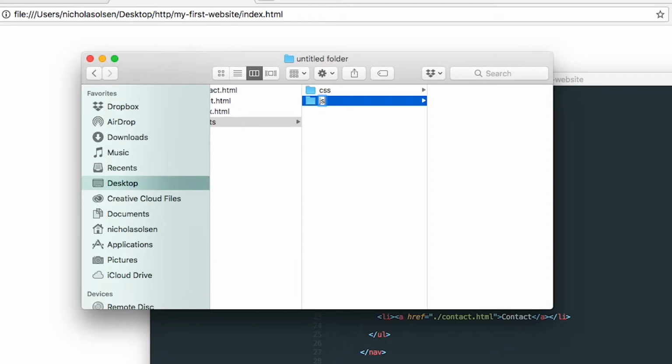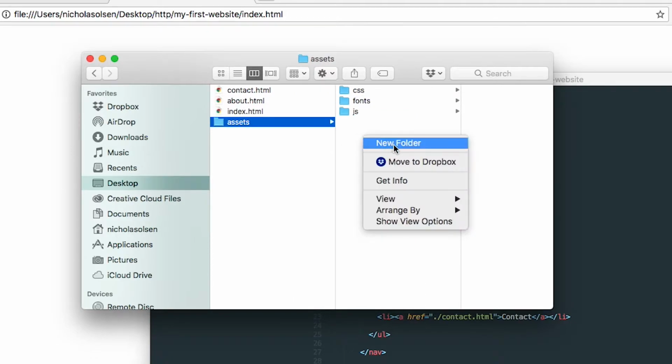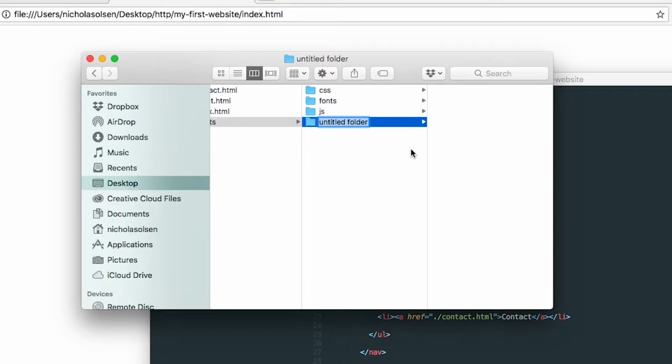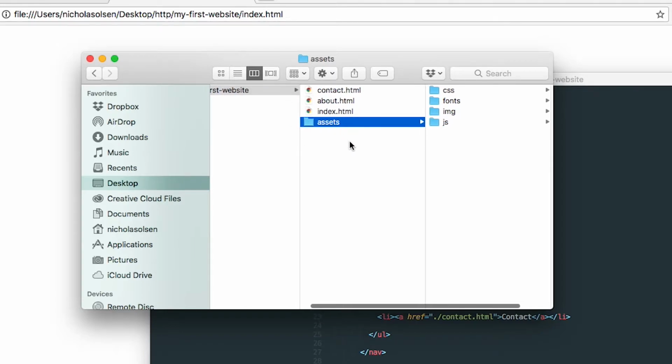I'm going to put a couple other folders in there that we're going to use in later tutorials, not necessarily this one, but just to show the file structure, I'm going to throw them in now. So JS stands for JavaScript, a fonts folder in case we want to put in some custom fonts, and then let's just say images for our images. So basically I'll keep all non-HTML files in the assets folder, and that's how I reference them, and I keep all the main pages in the main directory here. So let's get into this.